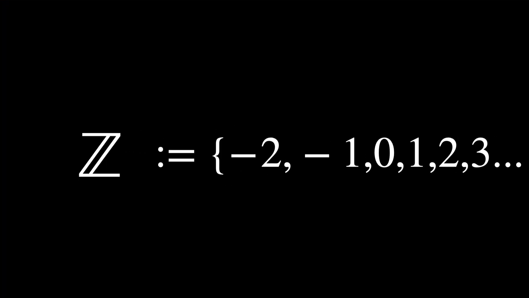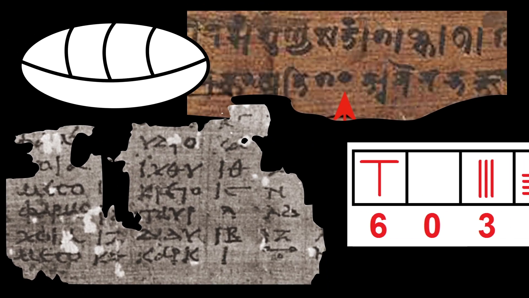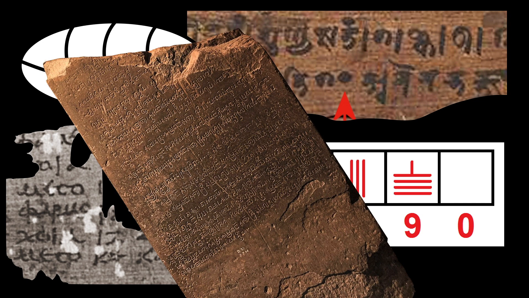This leads us to integers, which not only include positive numbers, but also zero and negative numbers. The zero plays a crucial role. Similar placeholders to the zero were used by various ancient civilizations. But it wasn't until the 7th century when it was formalized in the decimal place value by Indian mathematician Brahmagupta. Although there are signs that other Indian mathematicians might have started using it in the same way a few centuries earlier.